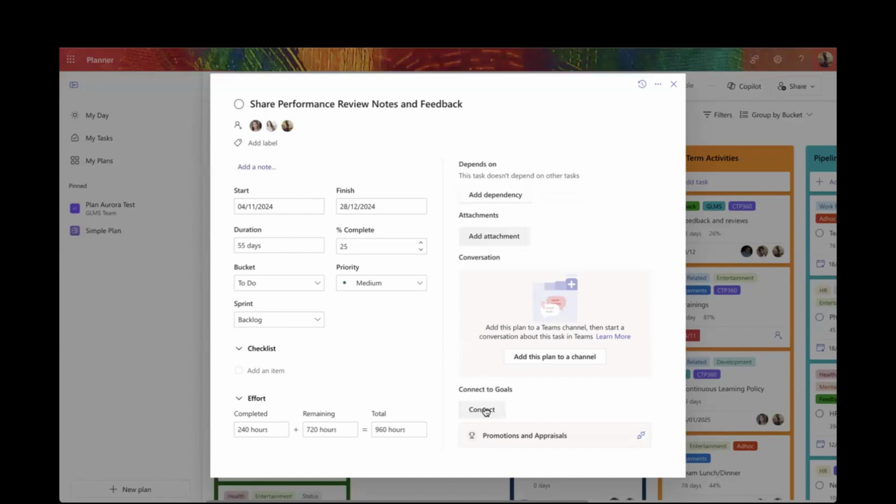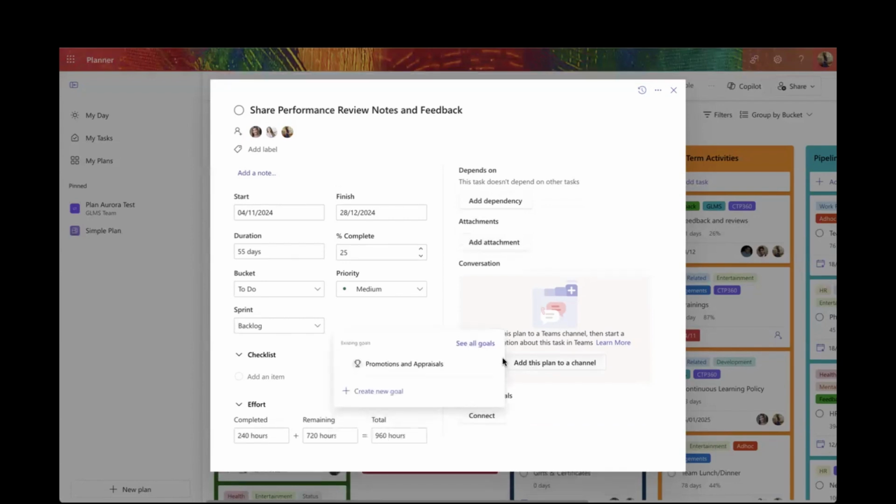Now connect to goals. Let us say you already have some goals for this task. Simply by clicking on connect, it will allow you to see all the goals, and selecting the goal, it will allow you to attach that particular goal. If you don't have one and you want to create one, or if you have one but you want one more goal to be attached, you can simply create a new goal from here as it is prompting, or you can just go ahead and create a new goal from elsewhere, which I will show you later. So this is about a task and its customizations and all the various features that are available under the task.